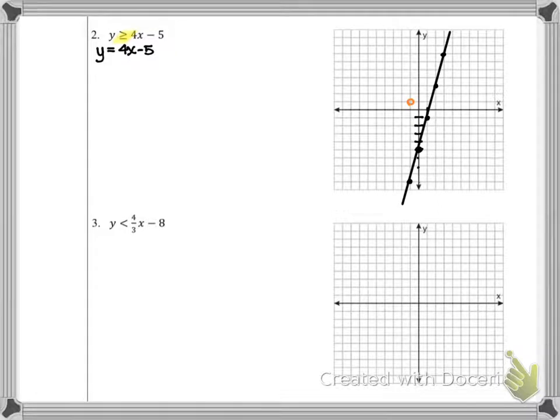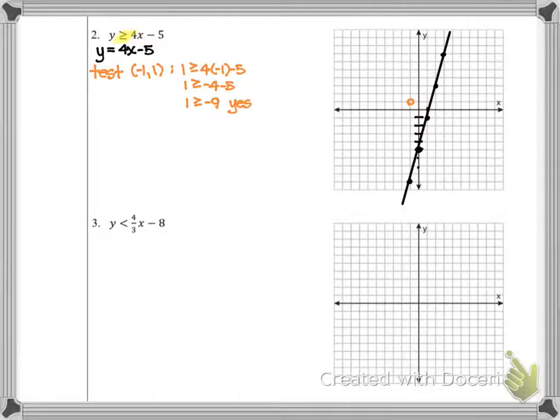And I do like to mark it on the graph so I know where I checked something at. So I'm going to test, and then I'm going to do negative 1, 1. So go back to the original and plug in what you're testing. Okay. So that gives me negative 4 minus 5. And that's going to give me negative 9. Okay, so I asked myself if this is true or not. So is 1 greater than or equal to negative 9? Yeah, it's the greater than part. It doesn't have to be the equal to part. It's the greater than or equal to. So yes, this is good.